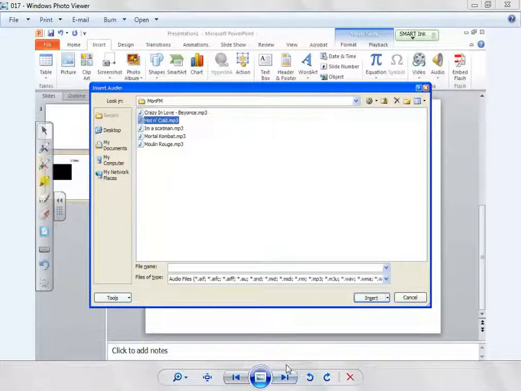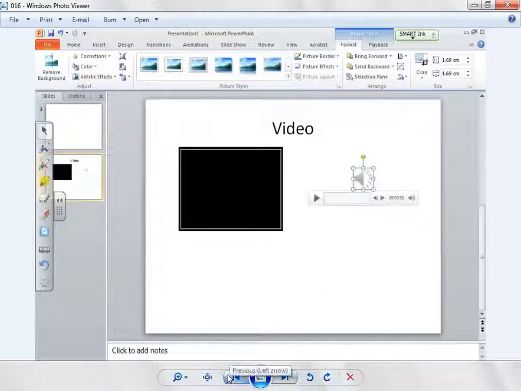So now I come up with this window asking me which audio to insert. You would then navigate to the audio. Please do not judge me on this choice. I've got Hot and Cold by Katy Perry. And next, once you've selected your audio, it doesn't matter if it's music, etc. or a recorded clip, you then have this speaker icon. And with the speaker icon, you can then have the same options as before.